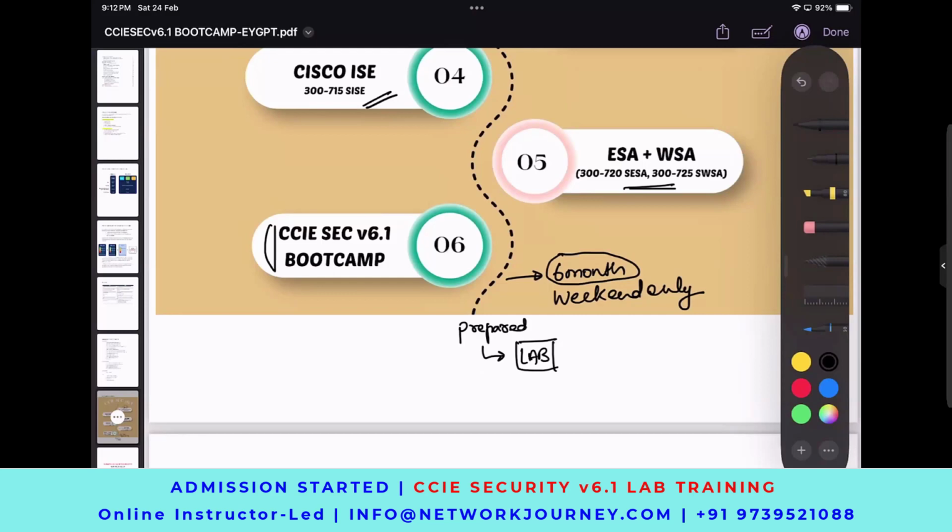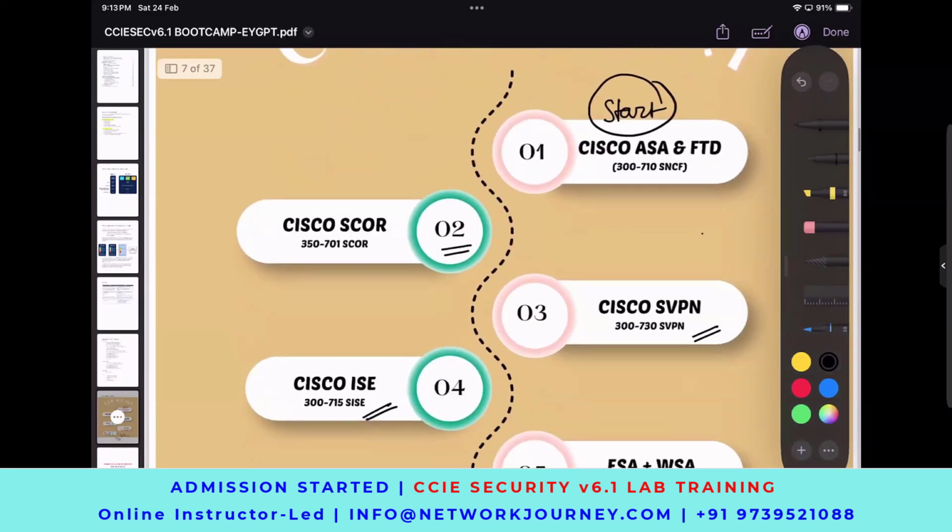Or if the lab exam is not your concern, but upskilling is something you are looking for, then you can also pursue this course for upskilling, because you are going to touch base on firewalls, Cisco ISE, and the security VPN topics, right? Which are nowadays used or asked in a lot of job interviews. So it depends on what you need. You need it from a job level, or you need it from the CCIE rank perspective, or you need it from the upskilling point of view, right? But this is going to remain the structure of it.